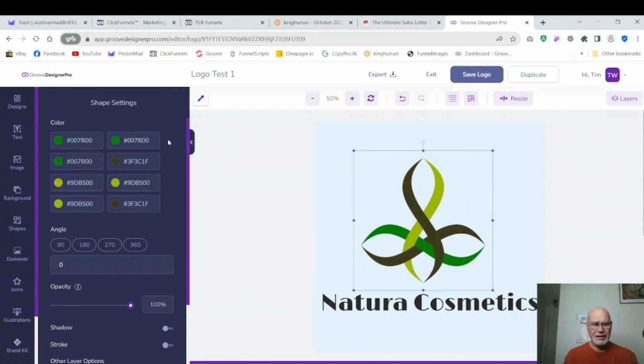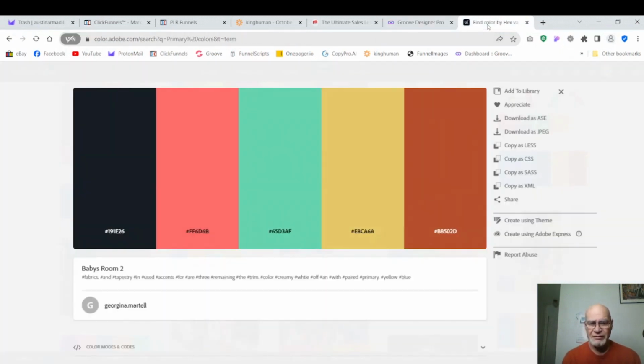To do that, I'm going to go ahead and bring up Adobe Color real quick. Okay, and so I did it off camera, but I picked out a palette out of Adobe Color. We're going to play with these colors some. Let's go ahead and start with color right here.